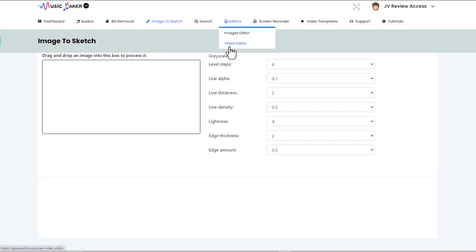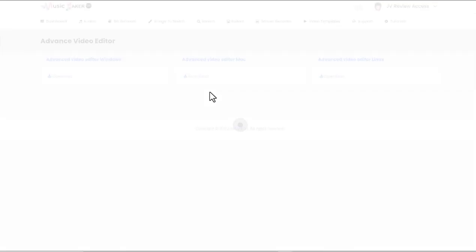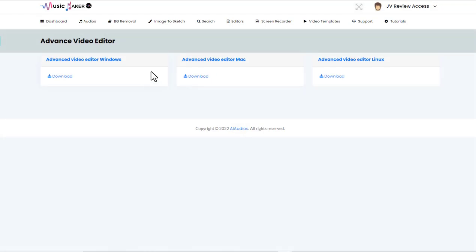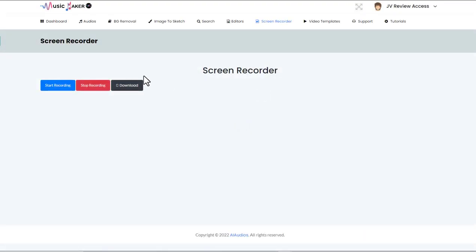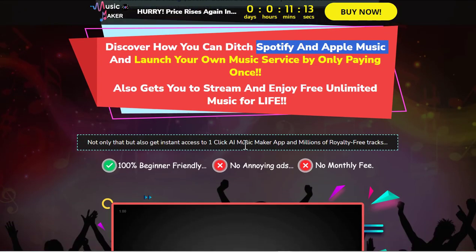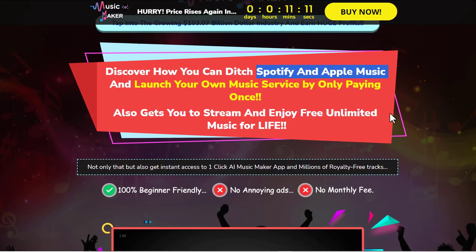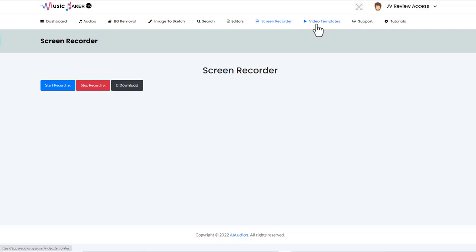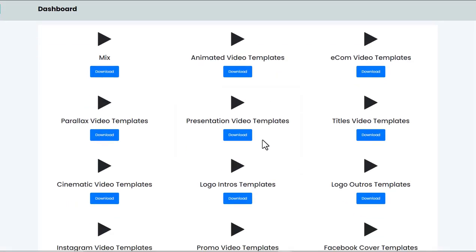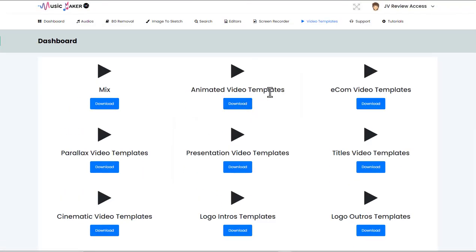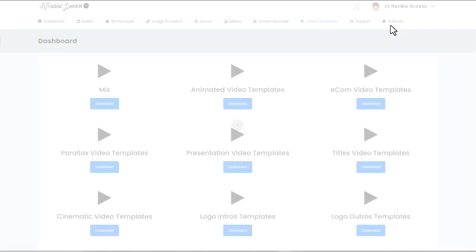You've got an image editor and a video editor here. Let's have a look at the video editor, see how complex that is. Basically you have to download a piece of video editing software to your Mac. Who's going to do that from vendors like this? You've got a screen recorder here. Again, no connection to this page whatsoever. Where does it say anything about screen recording? You've got video templates here. No connection again. What they've done is put a load of other products and just rammed them in here as if it's some kind of more value. But it's not. And then you have some tutorials at the end here.